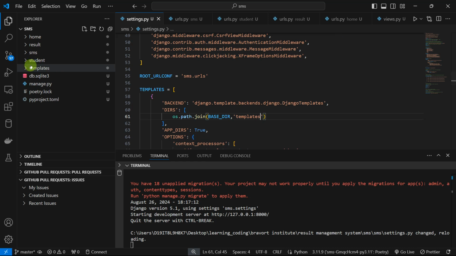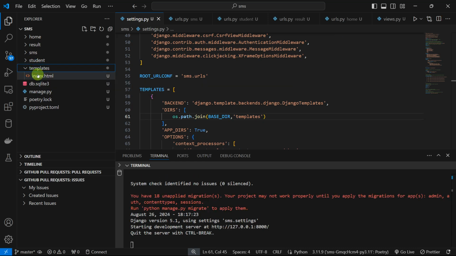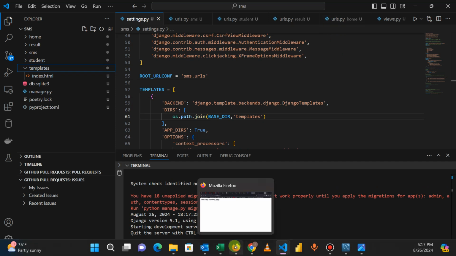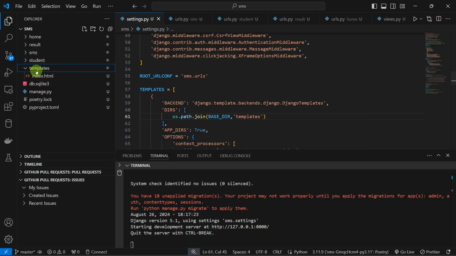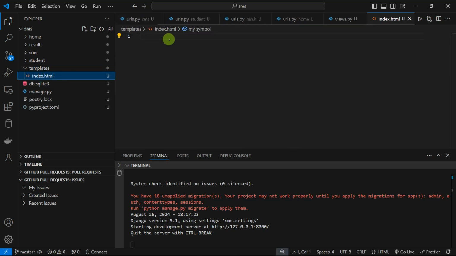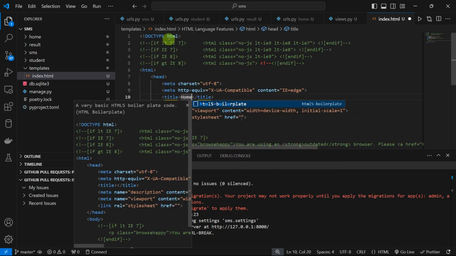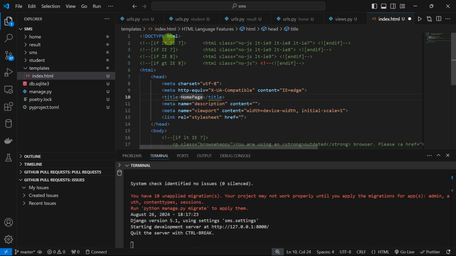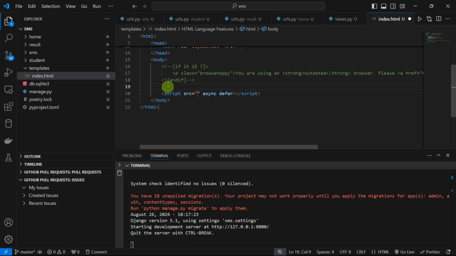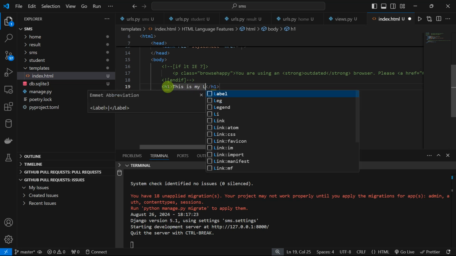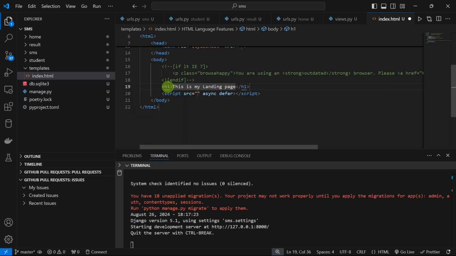And now that is done, I'm now going to do the same thing that I displayed here. I'll create it here instead because it's convenient. I'll create an HTML boilerplate template, and I can say homepage as my title, and I'll create an h1 tag. This is my landing page. This is awesome.